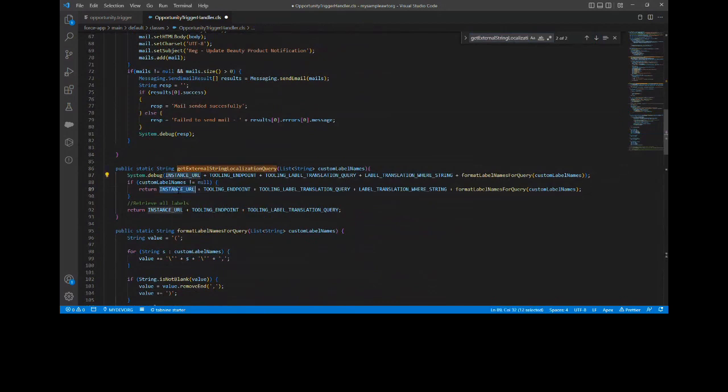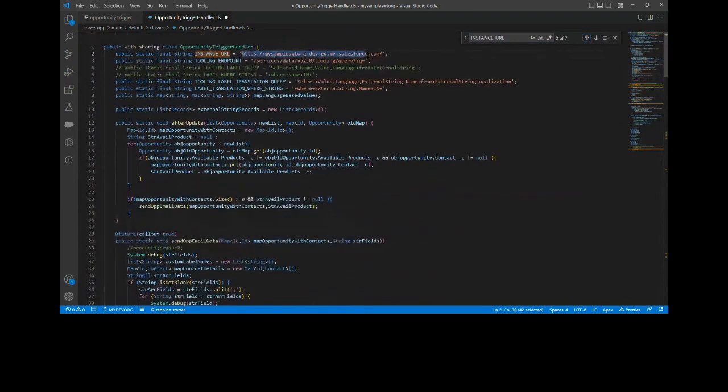There is an instance URL, which is nothing but the organization's URL name. This is my organization URL, and I have declared it globally at the top of the file.